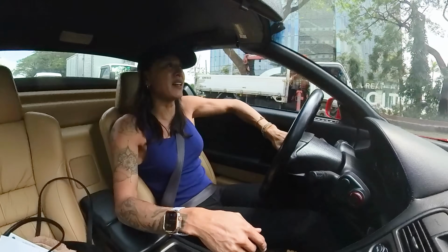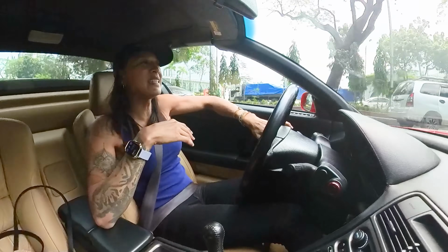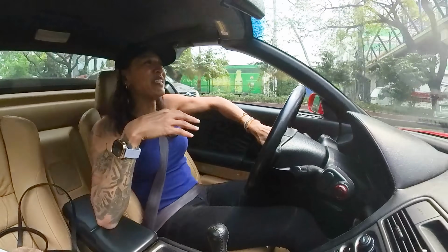This has a VTEC V6 engine, and it's very different to our normal collections of V8s, and this engine actually feels very good because the NSX is a very light car, and I particularly like this NSX because it still has the pop-up headlights. The later version NSX doesn't have the pop-up headlights, and I'm not a huge fan of that. But so far, again, this is the dream JDM car.